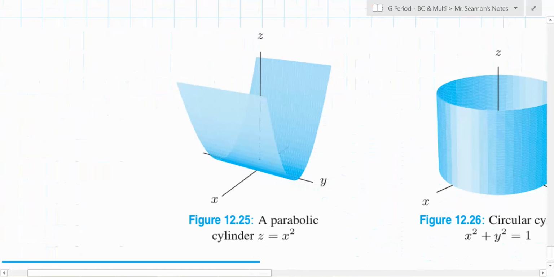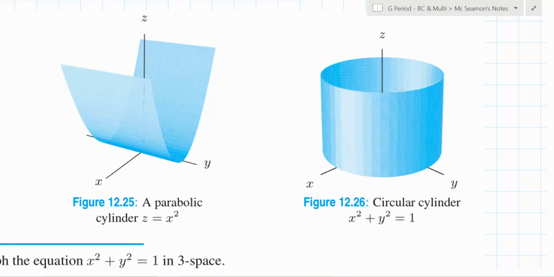Exactly. Last shape I want to show you, just quickly, this is the last small thing. What's the common thing between these two shapes? What's missing from here? What's missing from here? z. Any equation where one of the variables is missing is called a cylinder. This is weird because you think of cylinders as one shape like this. This is a parabolic cylinder, and this is a circular cylinder. If a variable is missing, it's called a cylinder. I'm just telling you that because this is the case where the vocab is different all of a sudden. I know, you don't like that, okay?